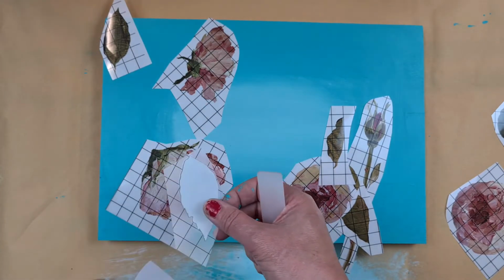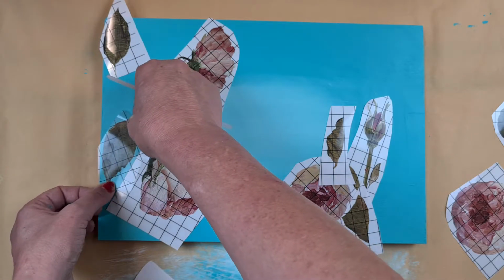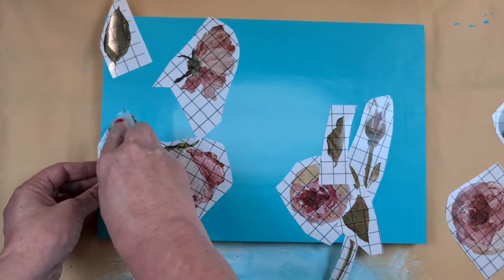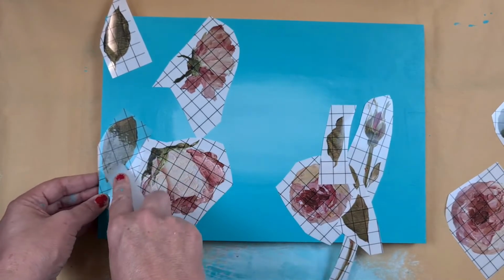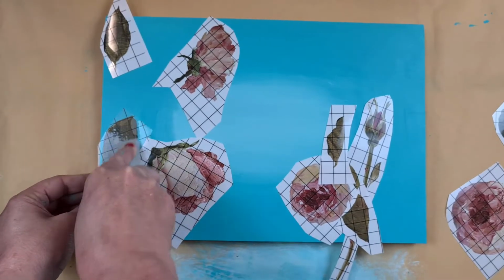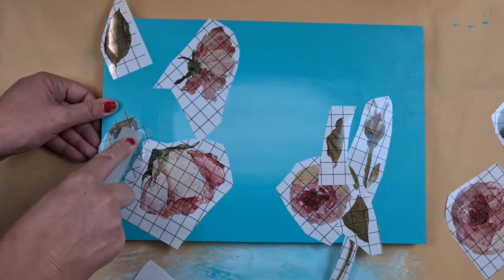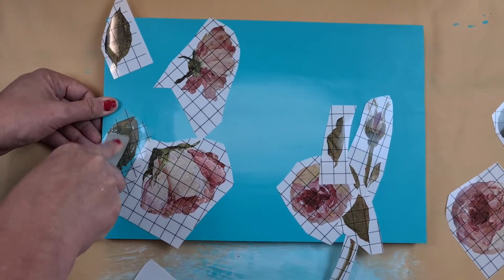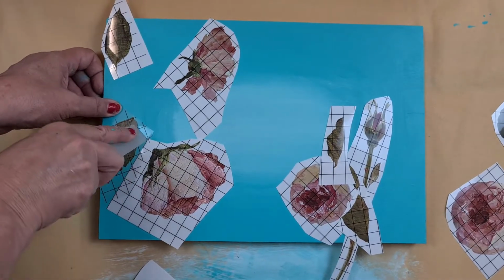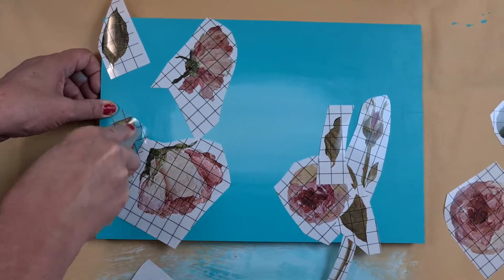Move the backing paper and stick down and apply with the handy little tool that comes in the pad. And as always, you can see where the transfer is adhering to whatever you're working on, because the transfer goes white. So I'm just going to go ahead and apply the transfers.